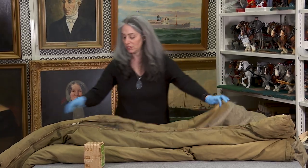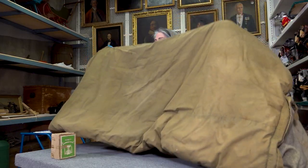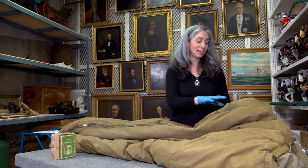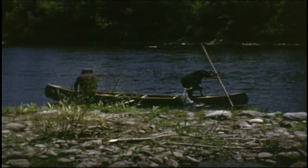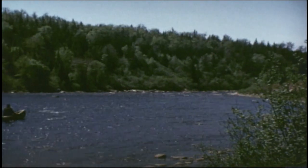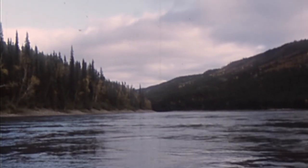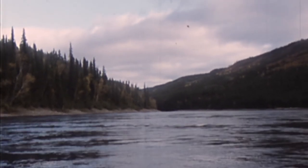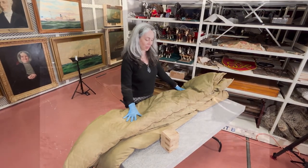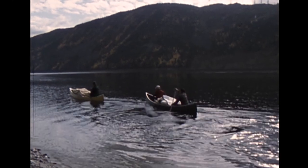It's also very, very large. Not much like the tech gear you're going to get camping these days. But again, it kind of shows our love of the outdoors and our ability to survive outdoors and how much we wanted to go outdoors, irregardless of the weight of these bags and how heavy and awkward they were, and the desire to survive in the outdoors in a very inhospitable climate.